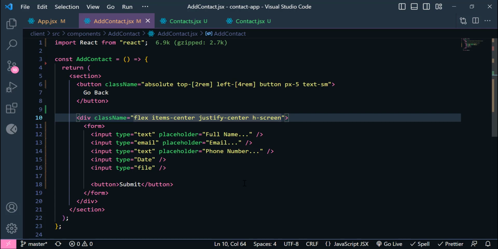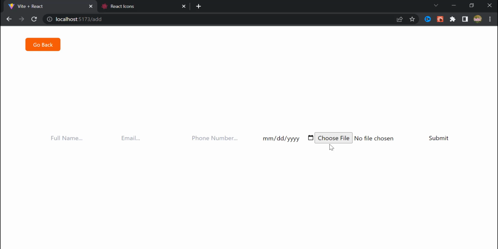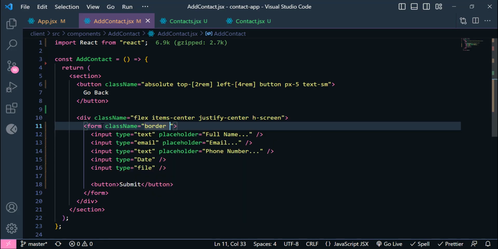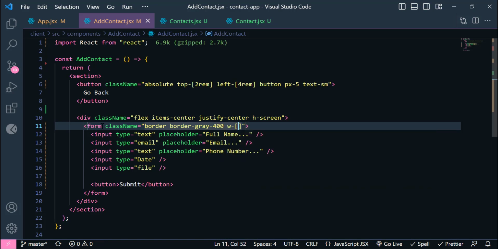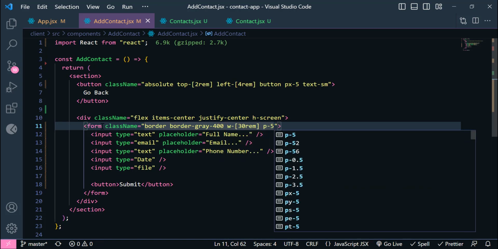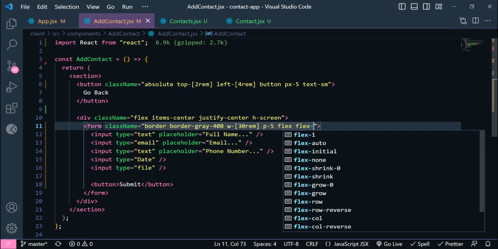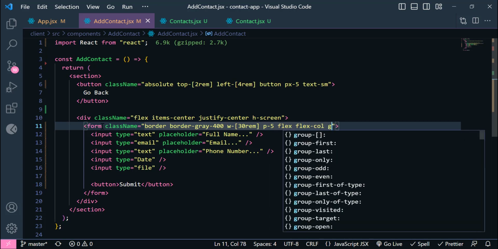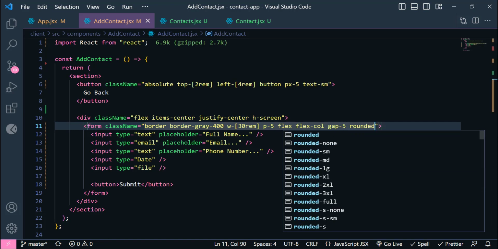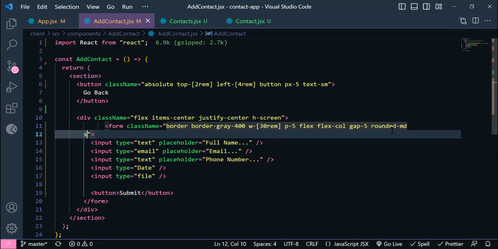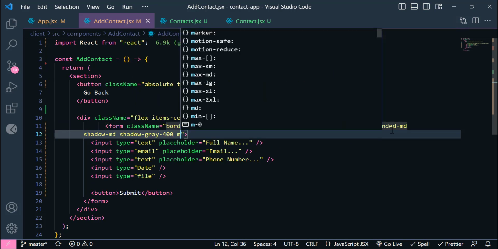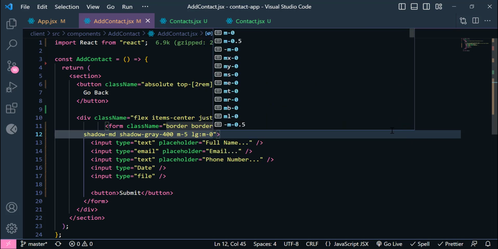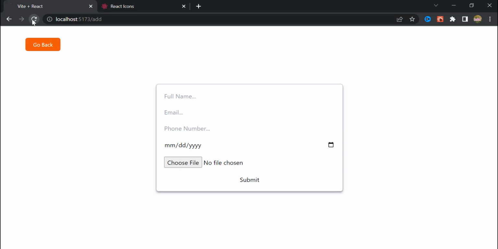It means that height is gonna be 100 viewport height. Now they are in the middle. For this form we need to give a border-gray-400, width is gonna be 32 rem, padding 5, flex-col, gap-5, rounded-md, shadow gray 400, margin 5. For the large screen, margin is gonna be 0. Now our form shape is ready.